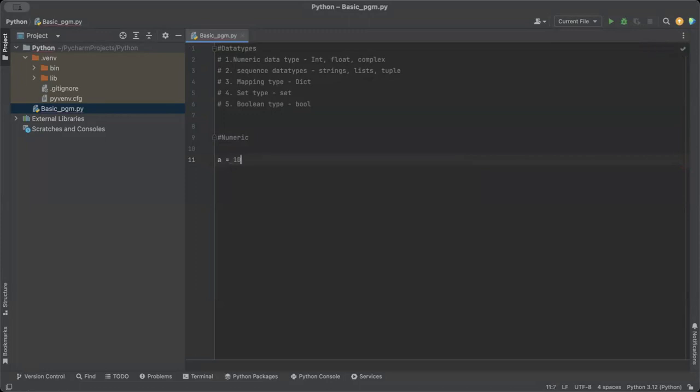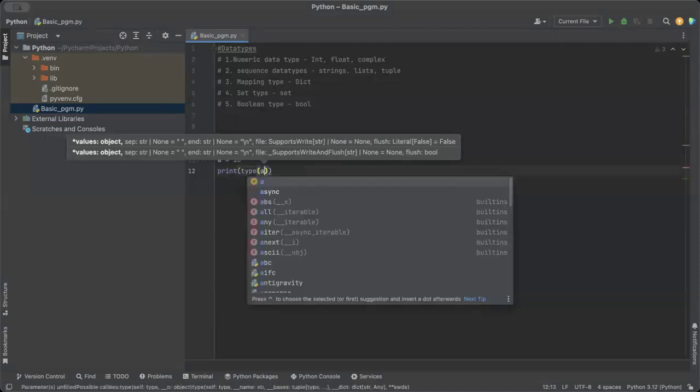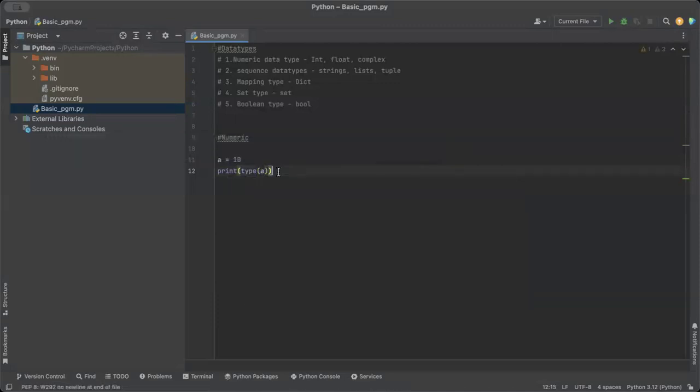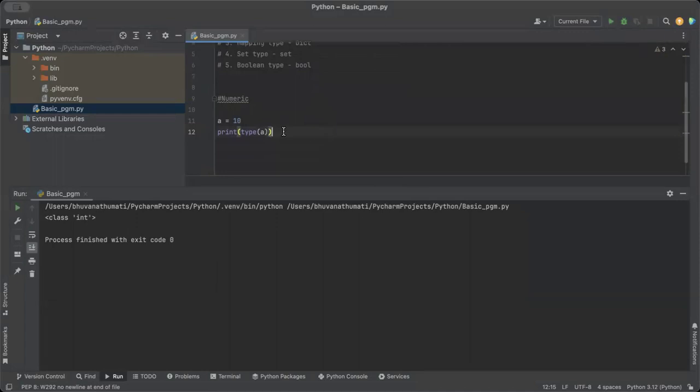We are taking the value 10 and assigning it to A. If we want to know the data type, we have to write type of A. Then we will know which data type A is. Let's run this. It's showing integer. So integer comes under numeric data type.